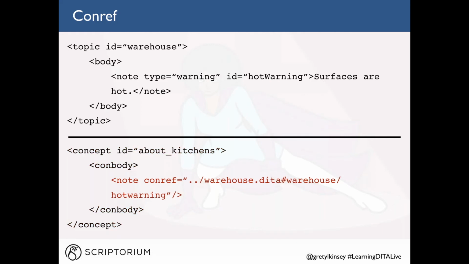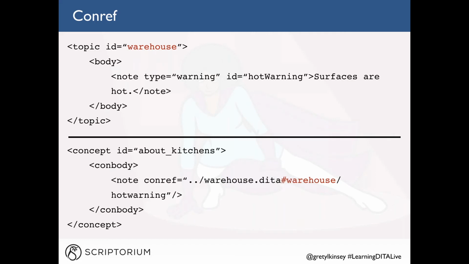And in this topic, we want to reference that note from our warehouse topic. So we do that by putting in a note element with a conref attribute. And the value of that conref attribute contains a couple of different parts. So first we have the file path to where our warehouse topic lives. And so we have this topic that's just called warehouse.dita. Then we have a hashtag and we have the ID of the warehouse topic.